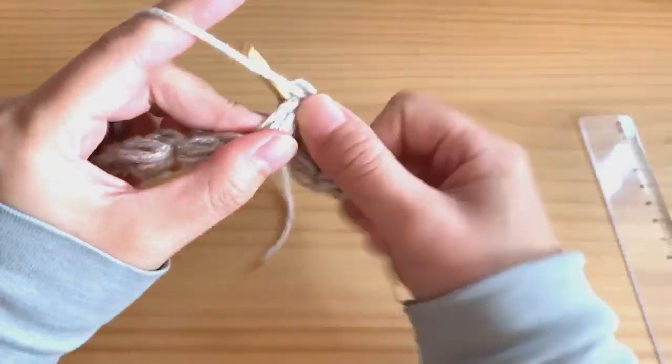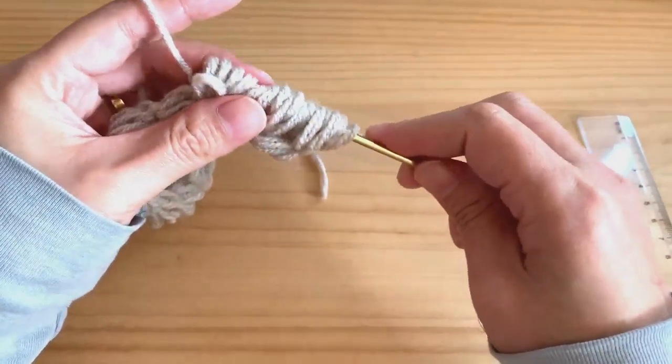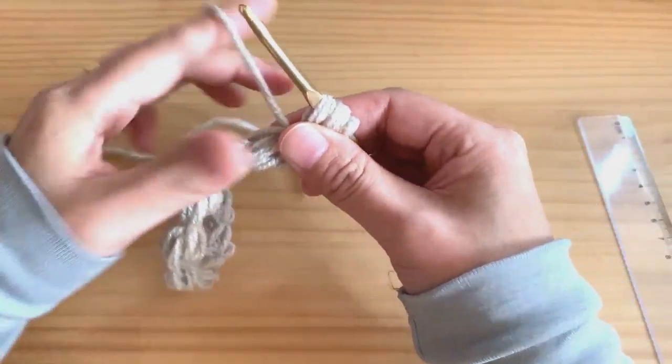Oh, one more time. Oh, I forgot how many. I have to make it two times puff stitch. Okay, one more time. Let's do it together.